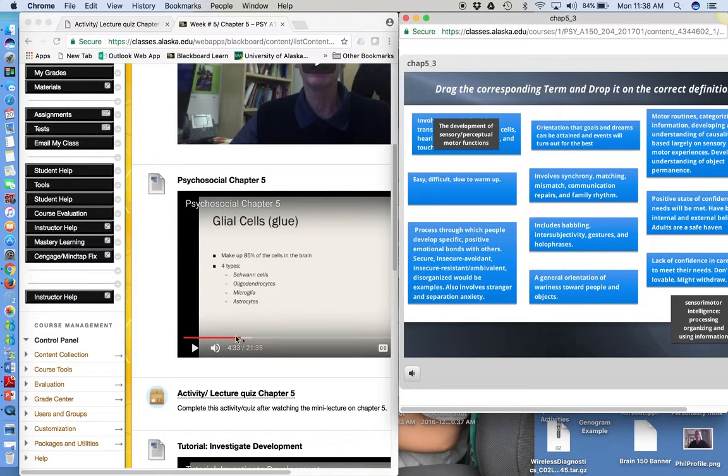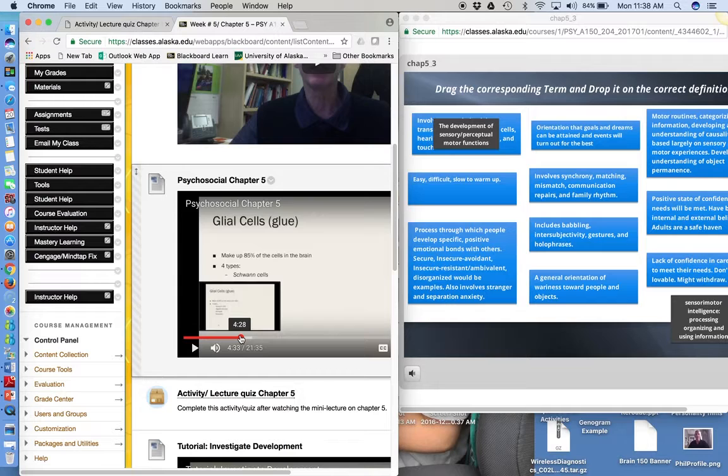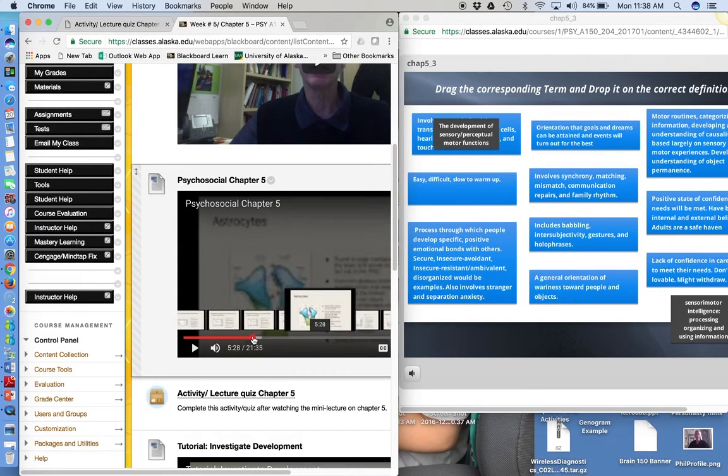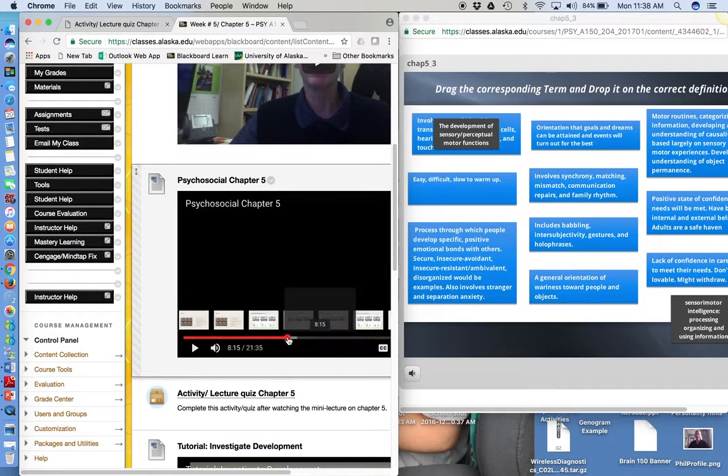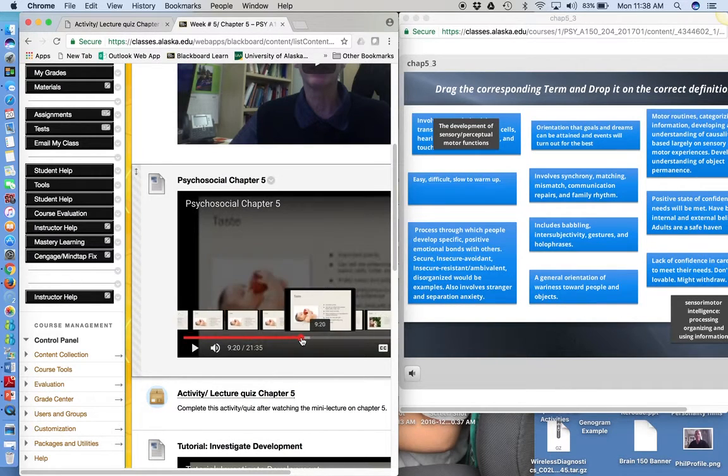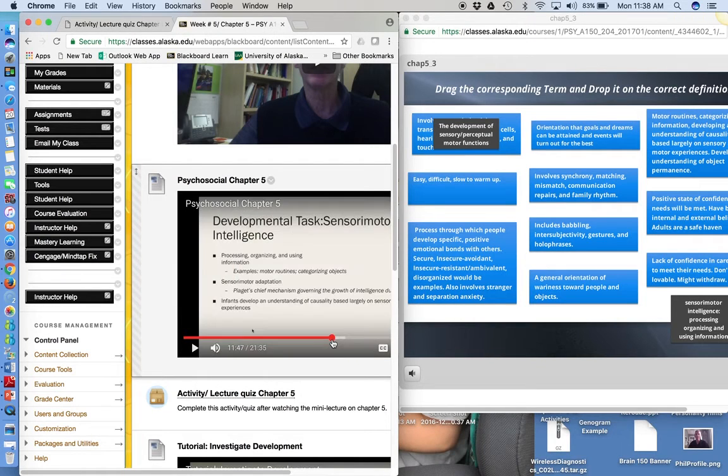So I would get on here again, come over here, and look up there in the top, and I'm going to see that hearing and vision is up there. Infants and faces, so we're still in the same thing because taste and smell and touch and all of that is there. And then I come to sensory motor intelligence.